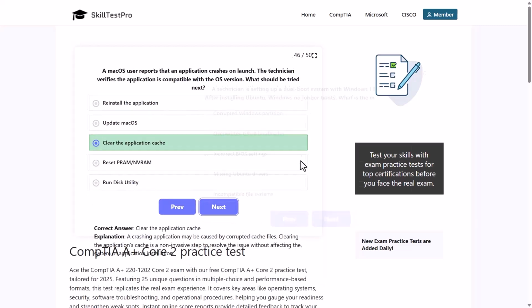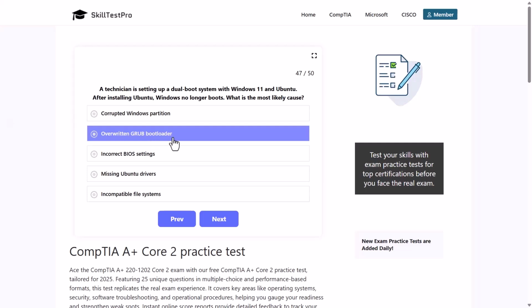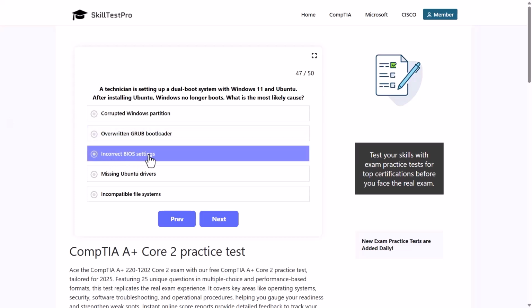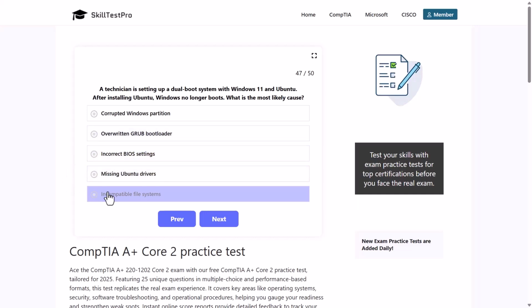Next question. A technician is setting up a dual boot system with Windows 11 and Ubuntu. After installing Ubuntu, Windows no longer boots. What is the most likely cause? Corrupted Windows partition, overwritten GRUB bootloader, incorrect BIOS settings, missing Ubuntu drivers, or incompatible file systems.